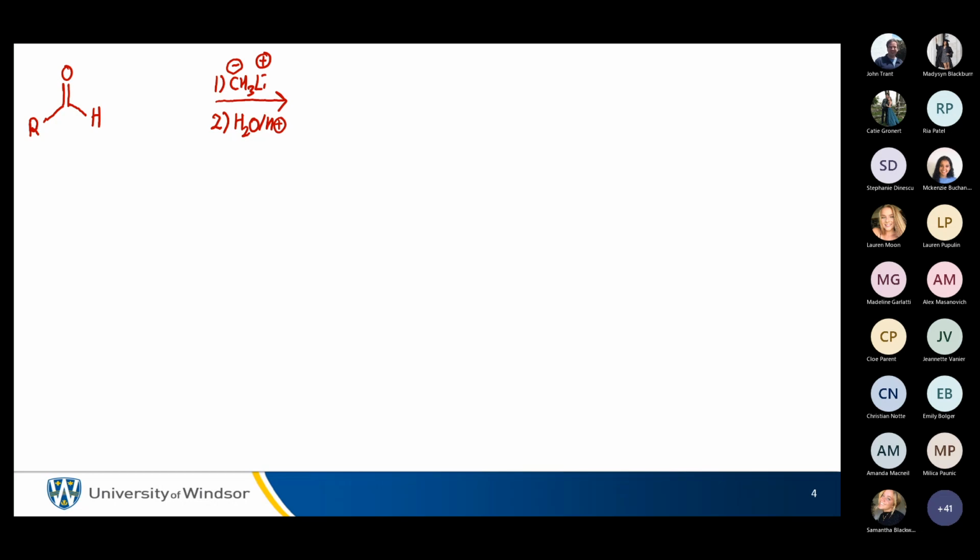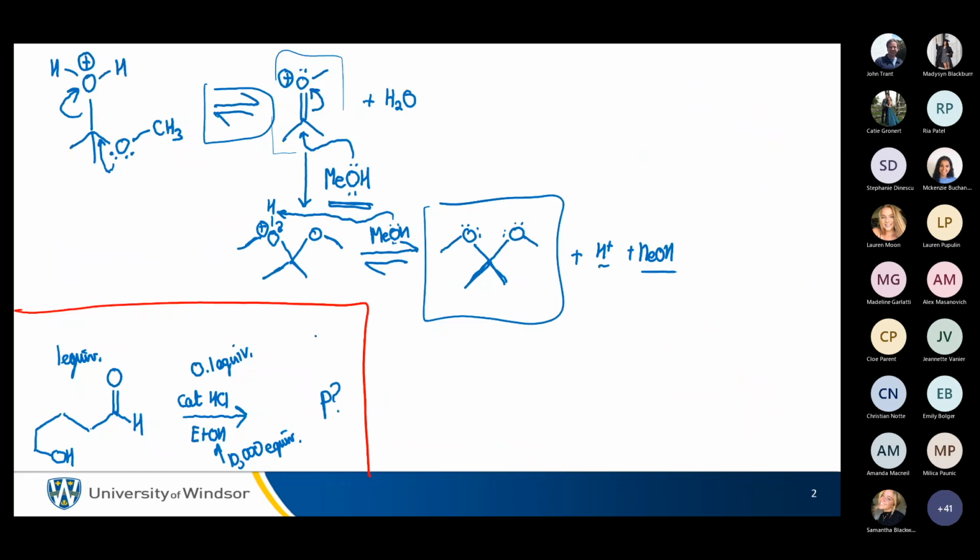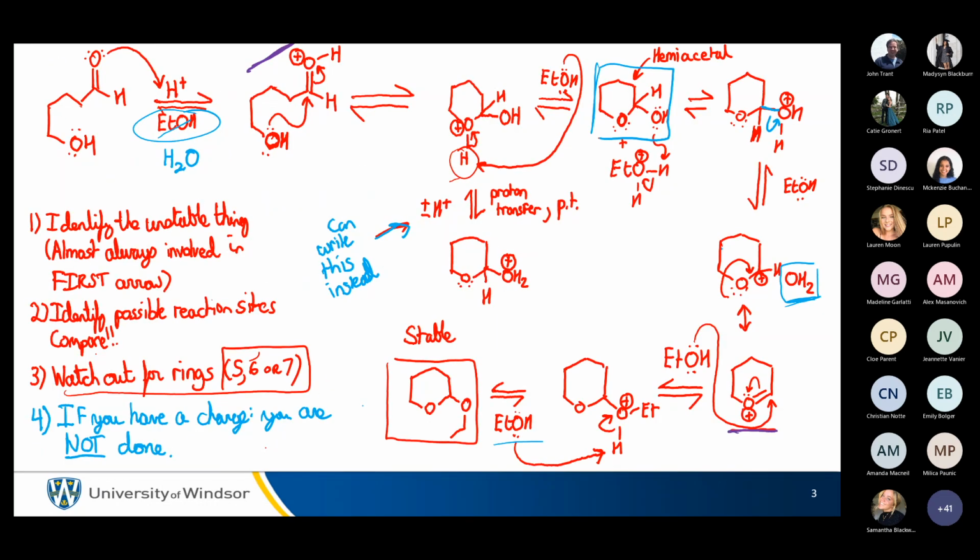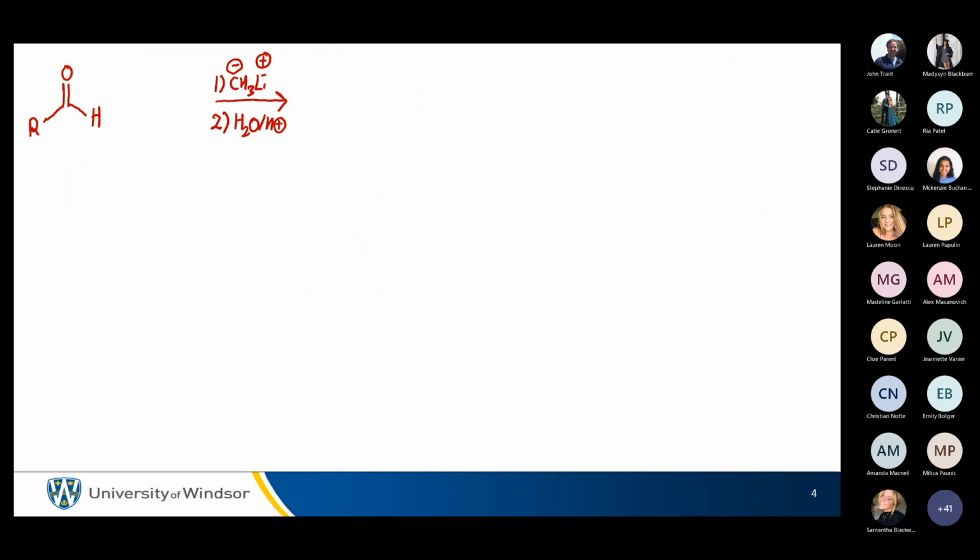Would we put equilibrium arrows at the start for this particular example or the last example? The last example was equilibrium arrows the whole way through. This example is showing the scheme, so we're not necessarily providing a mechanism. Once we start doing the mechanism, let's think about whether it's reversible or not.